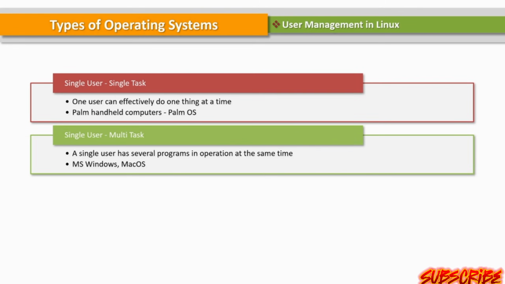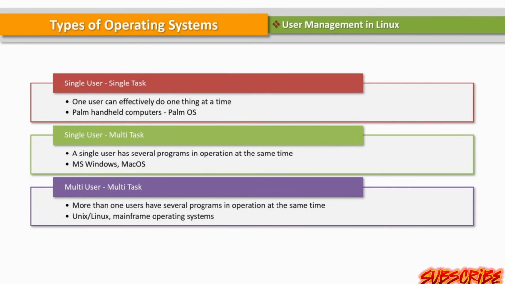Single-user multitasking. This is a type of operating system most people use on their desktops and laptop computers today. Microsoft Windows and Apple's Mac OS platforms are both examples of operating systems that will let a single user have several programs in operation at the same time. Kind of take that for granted these days. But I'll give you an example. It's entirely possible for a Windows user to be writing a note in a word processor while downloading a file from the internet, while printing the text of an email message.